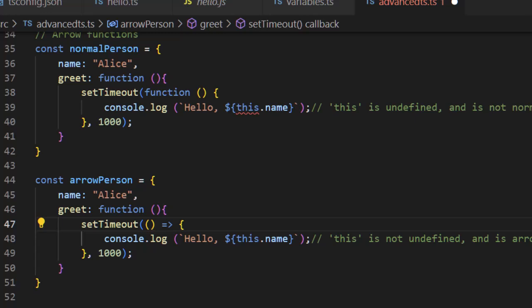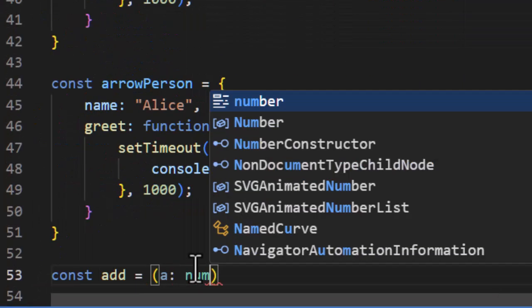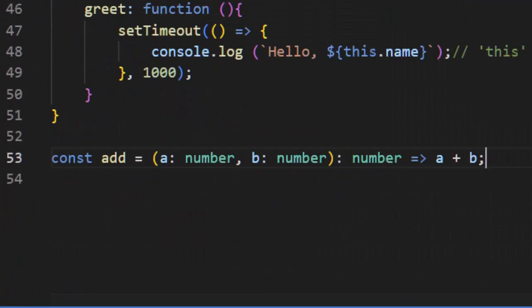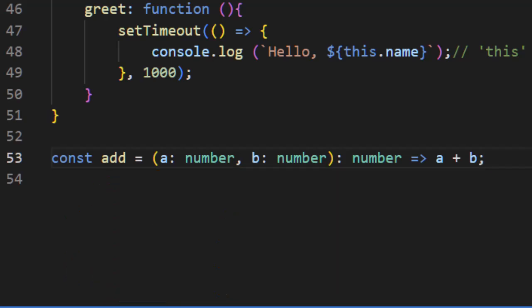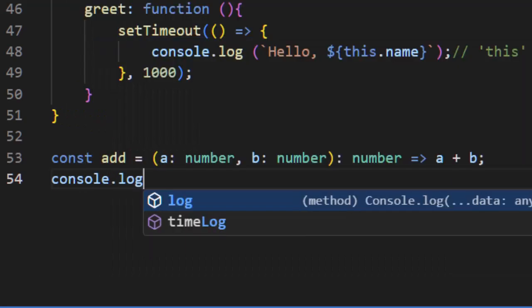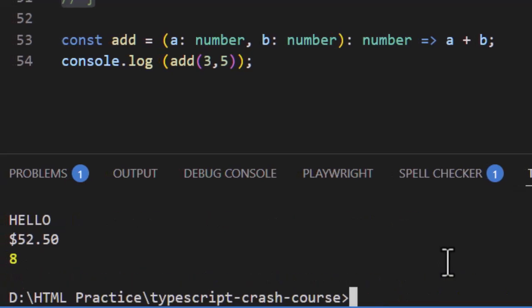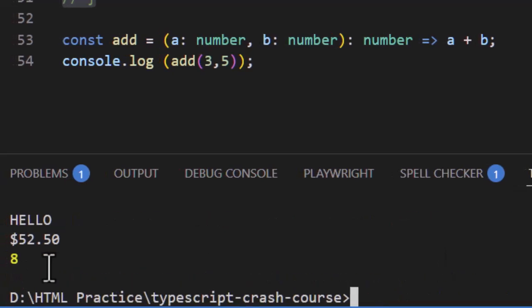Arrow functions also allow us to write shorter, more concise functions, especially for one-liner functions. Instead of using the full function keyword, we can use a more compact syntax. Let me show you a simple example of how you can write a one-liner function using arrow functions. This is much shorter than a traditional function declaration, but it does exactly the same thing. The arrow function is ideal when you want to keep your code compact and easy to read. I can quickly demonstrate using a console log. So now if I do this, you can see 8 being written to the screen.